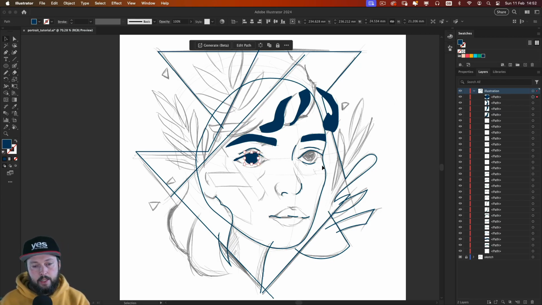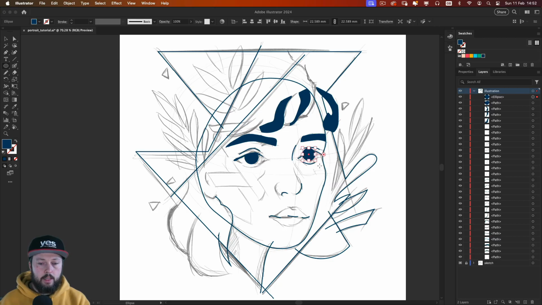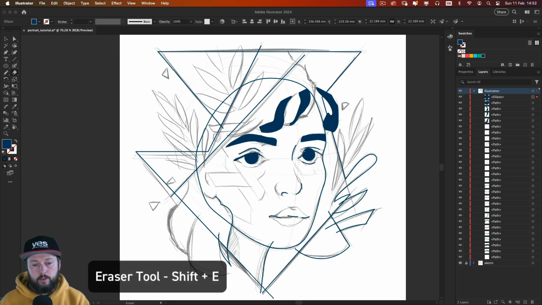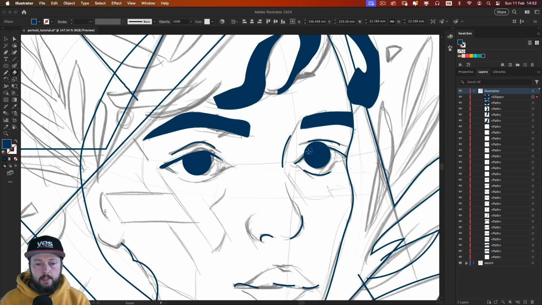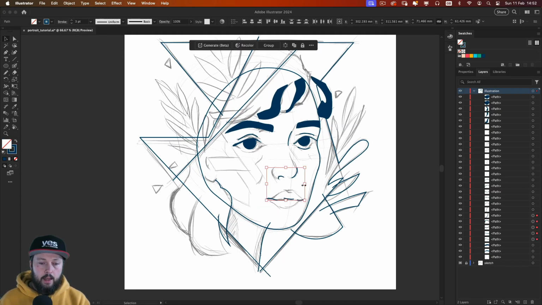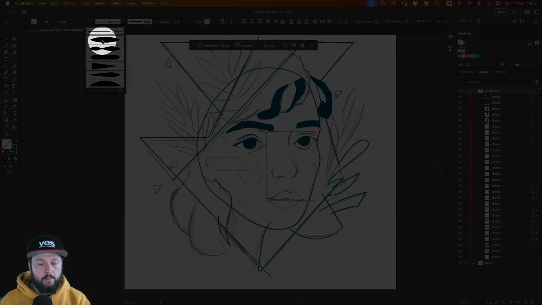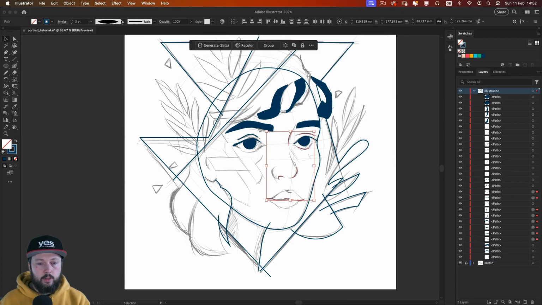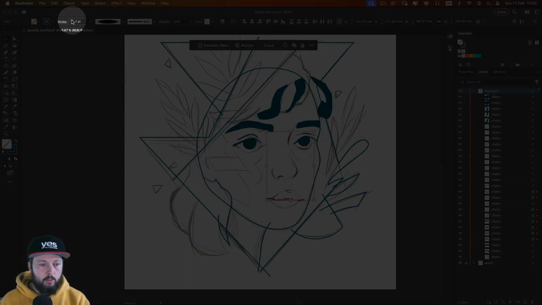We have the iris, and then we have the other detail. Again, I'm using the eraser tool to cut off the parts that I don't need. I don't need to be very accurate here because we can always adjust these at a later point. And then I'm just going to select these lines that I created earlier, and I want to adjust their settings a bit. So I'm going to set them to this non-uniform shape. Also increase the stroke size on them so they are more noticeable.